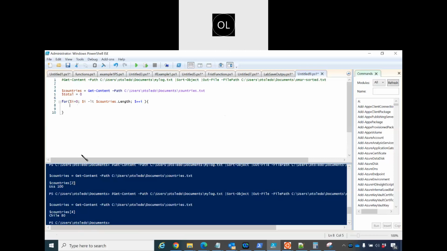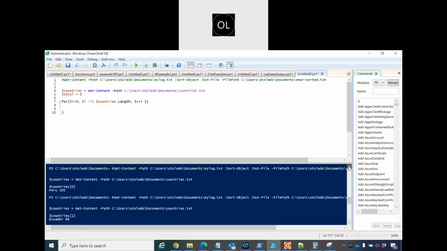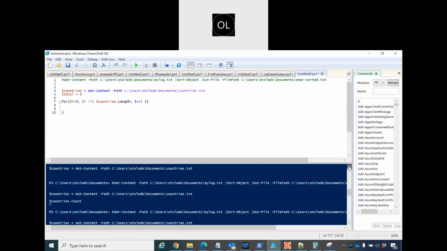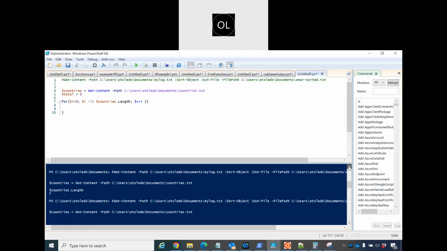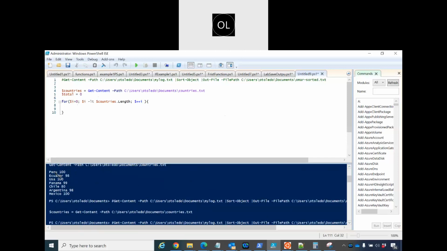So the split is going to help us split that with which special character? Space, right? See the file here, space, space, space. So we can use that for the split, the space.